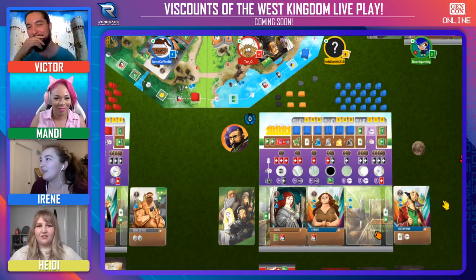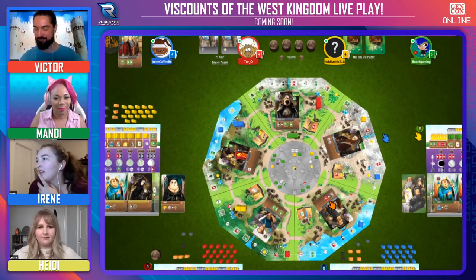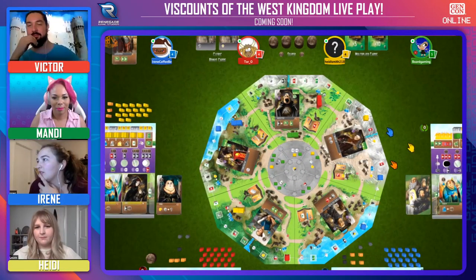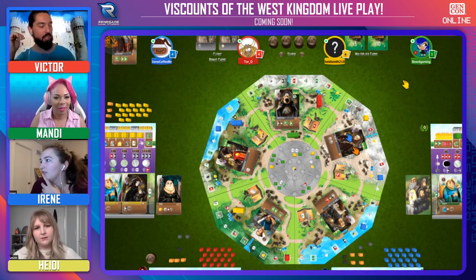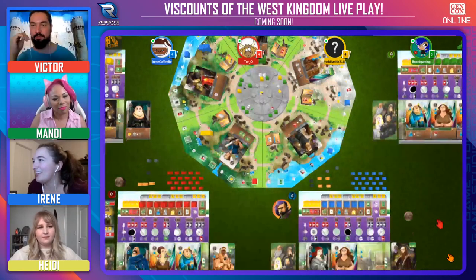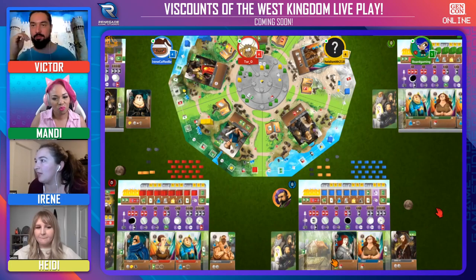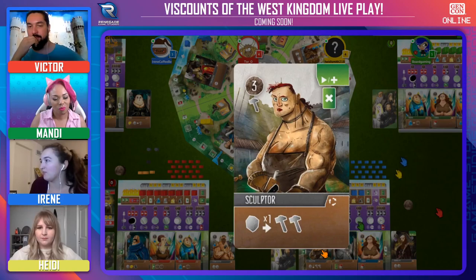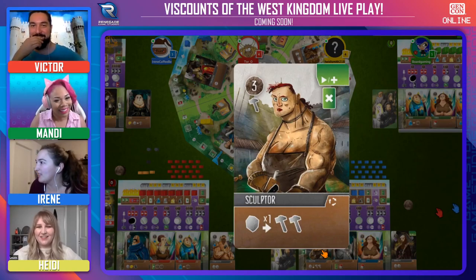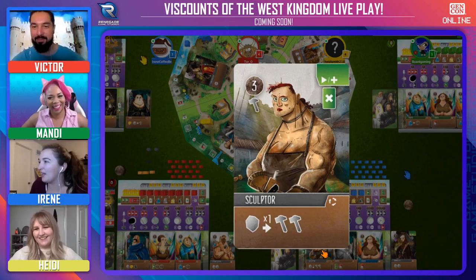Let's see. Who do I want? I think I will take the swindler for my recruit. Swindler. And he goes in the discard. All right. Move everybody over. All right. And I'm going to put down my sculptor. They are very burly. I like it. You've got a theme of folks that are recruiting. Yes. Yeah, I like them. I like them bulky.